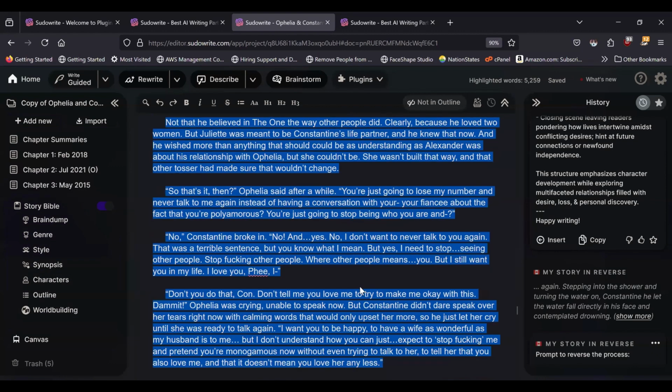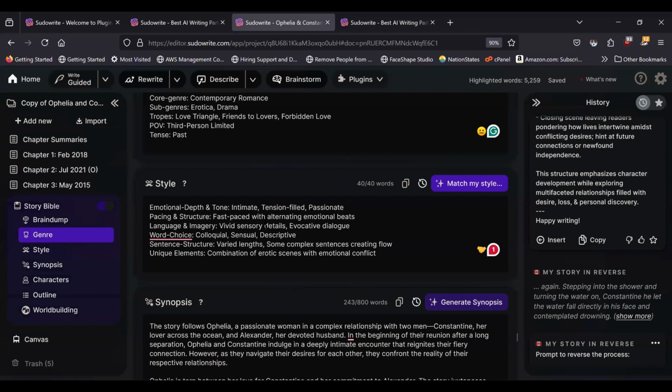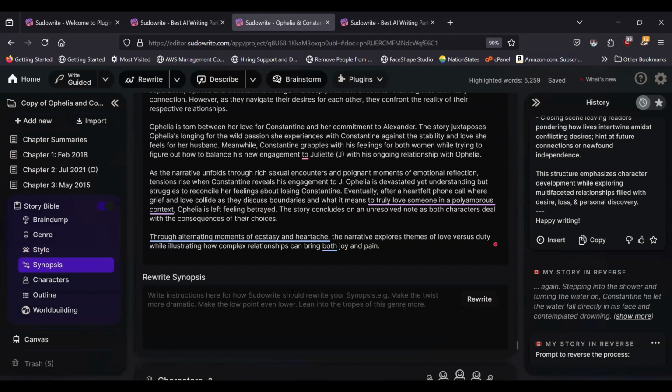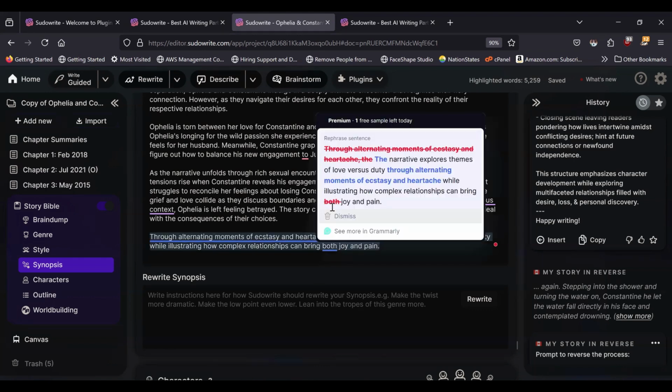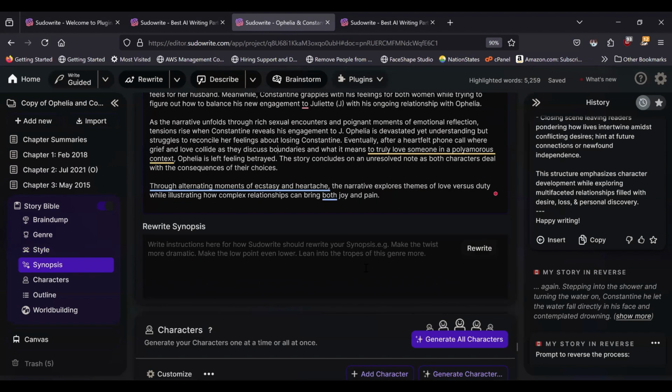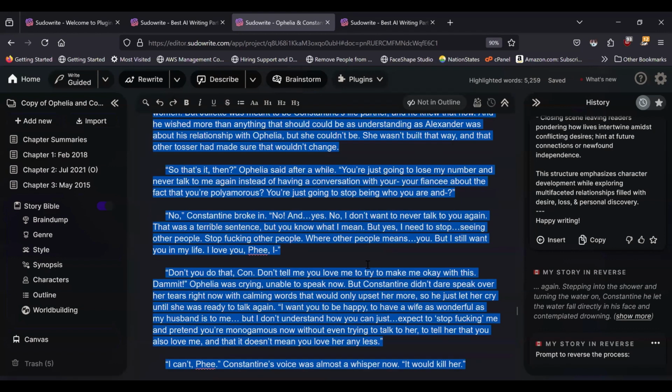The instructions also mention you should be reading all of these things and editing them to make sure they actually match what has happened in your story so far, because the AI can go off the rails sometimes. With this particular story, when I was testing it, it was repeatedly misspelling Constantine with a K and without an E at the end. I know that's another way to spell Constantine, but that's not how he spells it. So you need to watch for silly things like that because you never know what the AI is going to do.